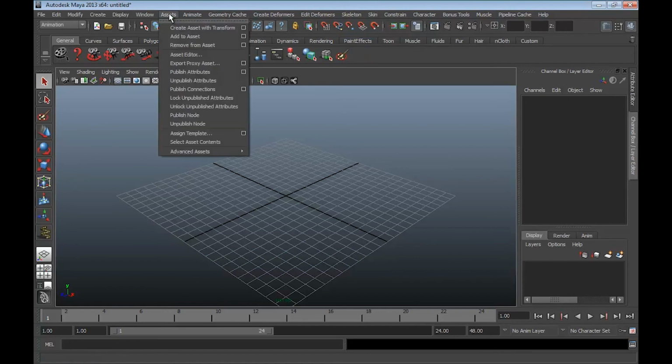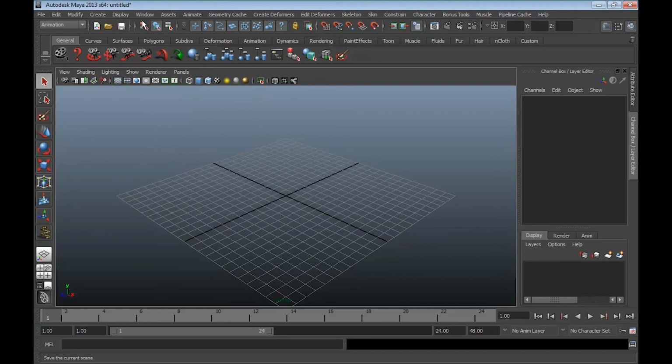Now finally we have the Assets menu. We're not going to really pour too much into this in this particular class, but the concept of an asset is that you take an entire collection of things, be it a character and his set, or maybe an entire set that you're going to shoot a movie in with all the different buildings and all the different props and all the other different things that make it into what it is, and you combine those into a single unified object that you can create some controls on. It's a very neat thing, but not something we're going to talk about.